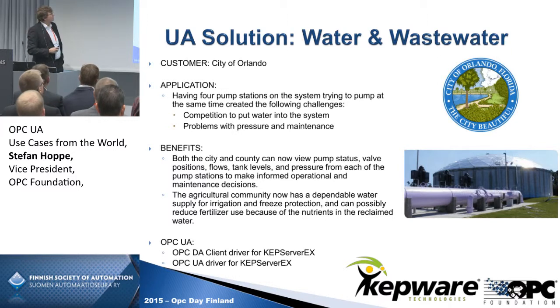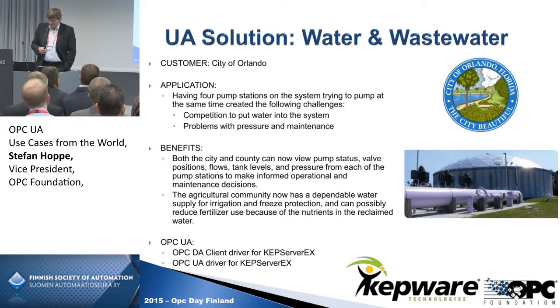Energy: again, Progea provided energy consumption. Energy is, again, small and distributed, and they connected Bosch Rexroth PLCs and also Beckhoff PLCs, and they did the modeling. Again, the key of OPC UA is security, but also the modeling, so that you reduce engineering cost. If you have a model of a boiler or of a turbine, then you are not connecting 20 data points for the turbine; you are connecting one data point for the object and just drag and drop. And this is what you can't do with the old OPC Classic.